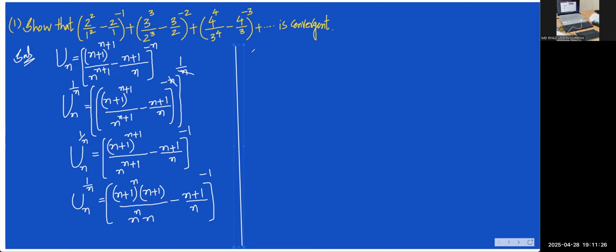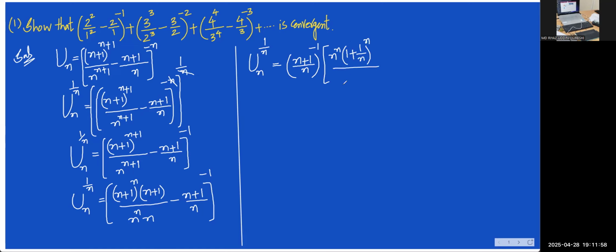So un to the power of 1 by n is equal to, if you take it common, (n plus 1) divided by n will come outside along with the power of negative 1. That's very, very important, because the whole thing is to the power. Now if you take it outside also, the power will come as it is. Now the left-over term is (n plus 1) whole power n. Here also what I am doing, n power n I am taking common. (1 plus 1 by n) whole to the power of n is left off.